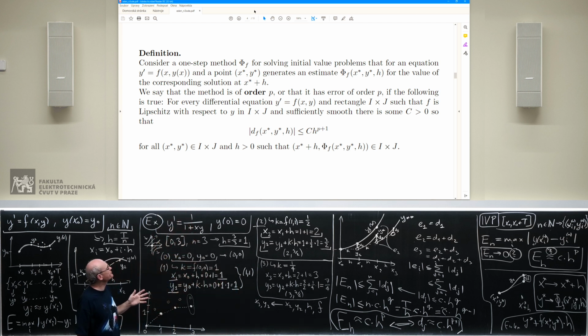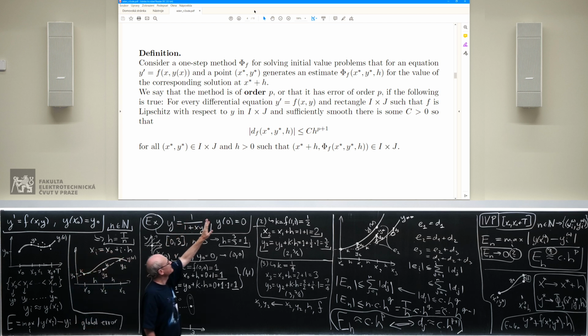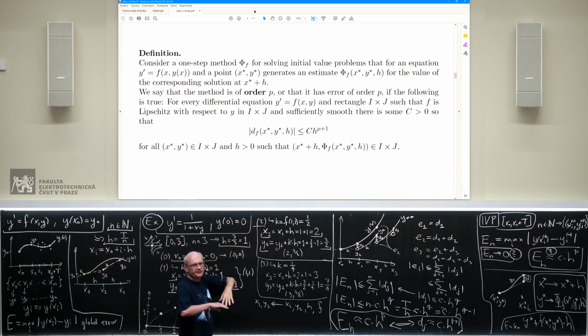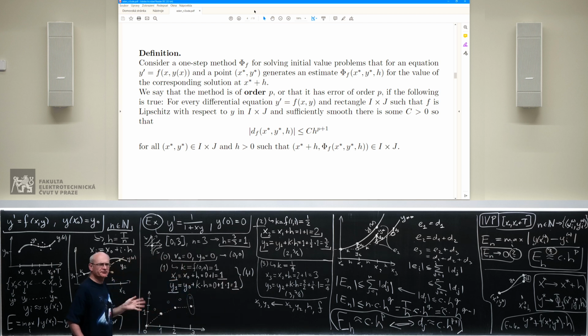But for other methods, perhaps you want to restrict your attention to, let's say, a nicer group of differential equations, because you may run into trouble if you try some differential equations which are not all that friendly. So for every method, we will look at different groups of differential equations and measure the quality against this group. That's the idea of the order. It doesn't work universally against all differential equations. This wouldn't really work in practice. Okay, so that's the definition of the order of the method.